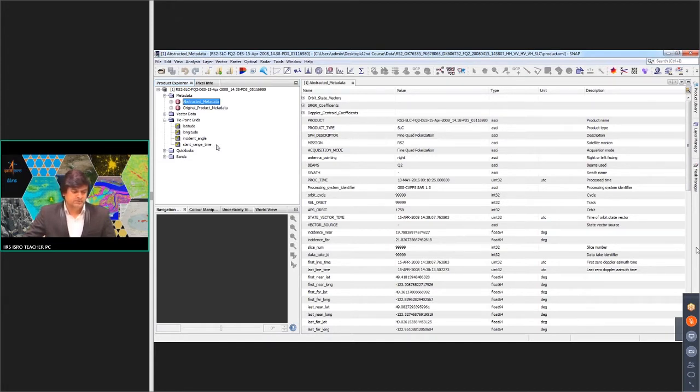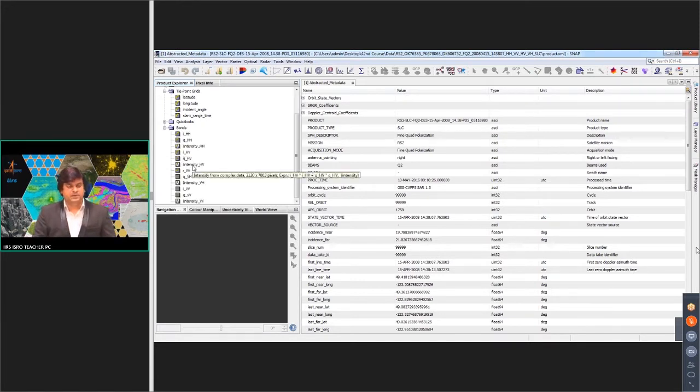This information could be collected, and this range distance is going to vary from near range to far range, because the time taken by the electromagnetic wave to track the target in near range and far range will be different. Okay, now after that we are going to explore the bands. So if you see these bands, they are IHH, QHH, then intensity HH. Similarly, the information is there for all the remaining polarimetric channels like HV, VH, and VV.